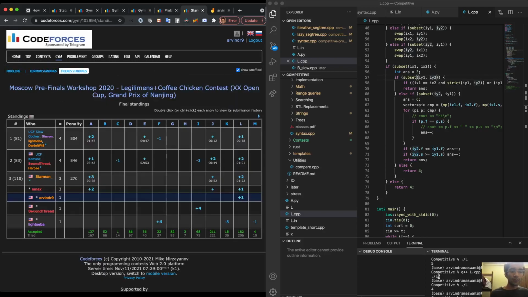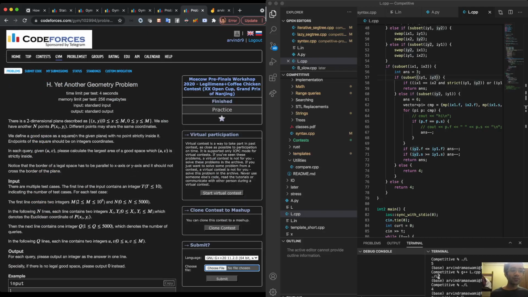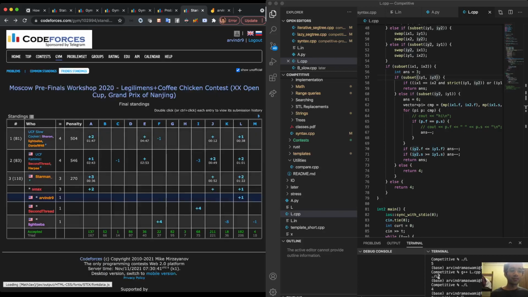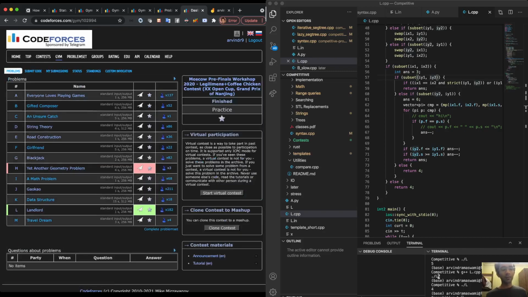I was working on H, but I've been too lazy to code it. I coded part of it, but I don't know if it's worth spending stream time coding it.